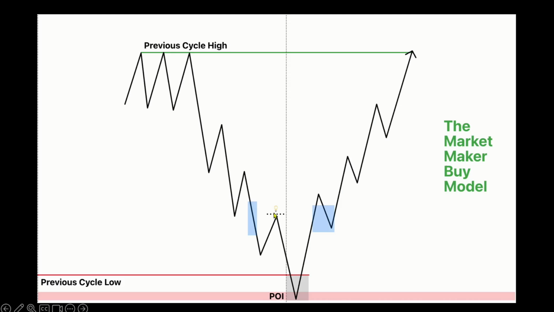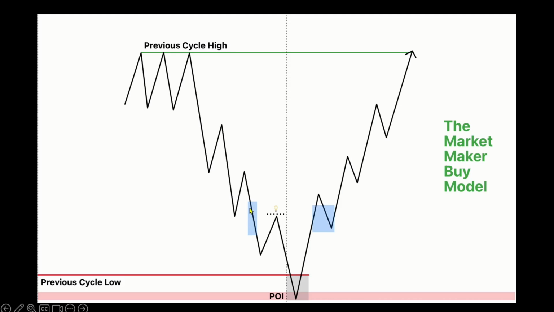However, it's important to note that the speed and velocity that you might see right here can also be rather lethargic, rather slow, and that tells you something about the delivery that's likely to follow. However, in the most ideal cases, we want to see speed and velocity above this high. And the reason why this high is important is not only because it is a bullish breaker, but it's also a high that formed inside of a CB right here on the left side of the curve. So the moment that price displaces above those price ranges, we have the following that takes place.